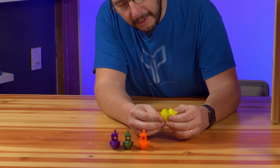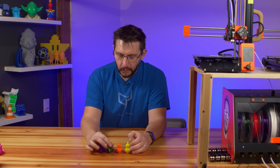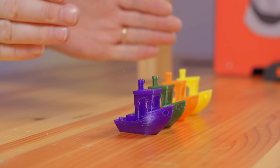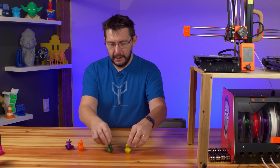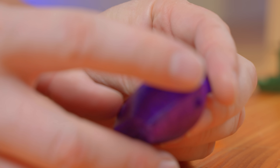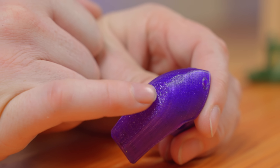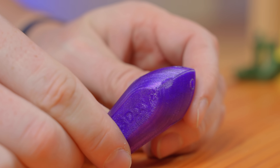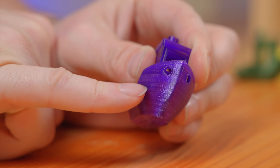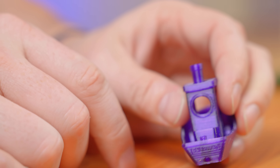The CraftBot Flow IDEX XL — one was the first unit sent, one is the second. It's running beta firmware. These are left extruder prints; these are right extruder. CraftBot left extruder: the bow looks good. There's a little mess-up — possibly a bed adhesion issue or the nozzle wasn't primed properly. Looking in the light there's a little bit of weird layering right there. Smokestack looks good, words in the back look okay, sidewalls look proper.